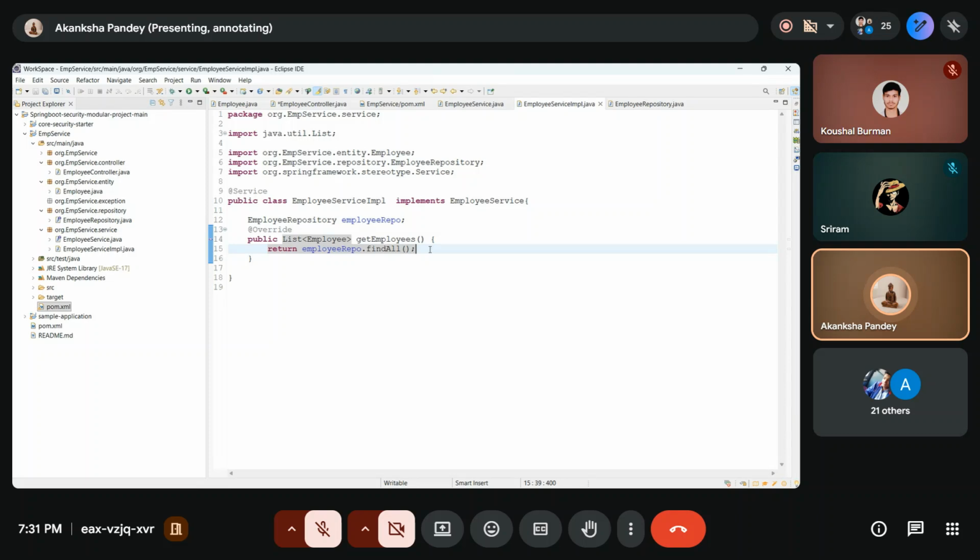Okay, whenever you get any request to read the data, to create, to update, to delete, every time there is a possibility of exception. You ask to return all the employee records, list out all the employee records, but in the employee table no record is available. So what will you do? You can't keep it blank. You have to throw a proper message. That message will be your exception that you can do with the concept of exception handling. So either you will return the employee records or you will return an exception.